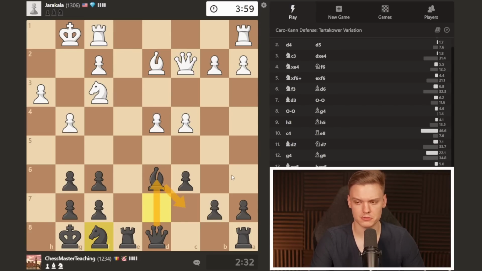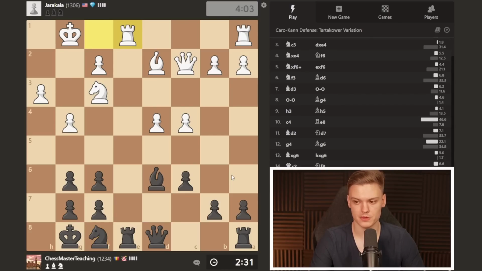Not only making room for the battery, preparing bishop c7, but also the knight could later on be maneuvered to f4, like via e6, or by playing g5, and then the knight stays like that. And okay, opponent plays rook e1. Now, I have the option to ignore, play bishop c7.